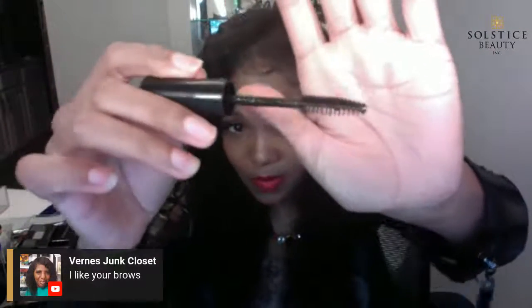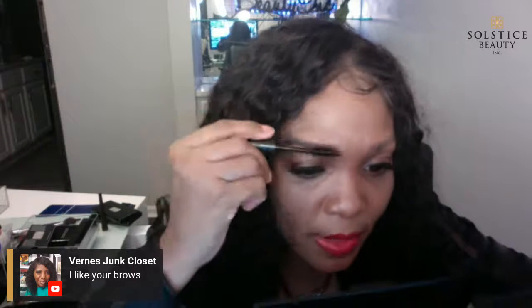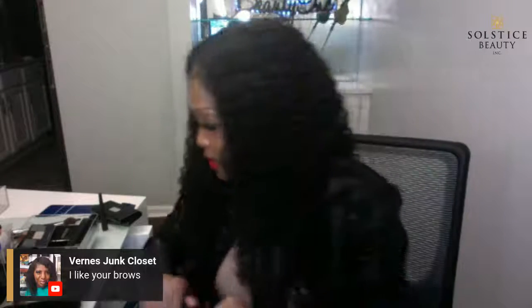So this is our regular brow mascara wand, just like a regular mascara wand. You can get this in a clear, and I believe there are 4 other hair colors that this brow mascara comes in. And what I'm going to do is, I don't know if you guys can see, but there's a little bit of hair right here that is just always in the way. And he does not like to stay where he needs to go. So you take a little bit of brow mascara, and that will fix your brows in place. So that's why we're talking about the brow fix. This is brow mascara. Now, just because I don't want to be one brow and not the other brow, I'm going to do the other brow, but I kind of wanted to show you guys a trick.